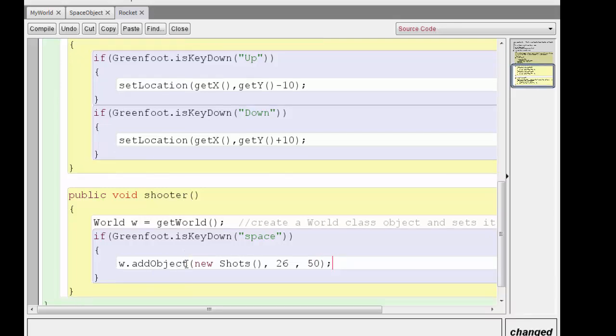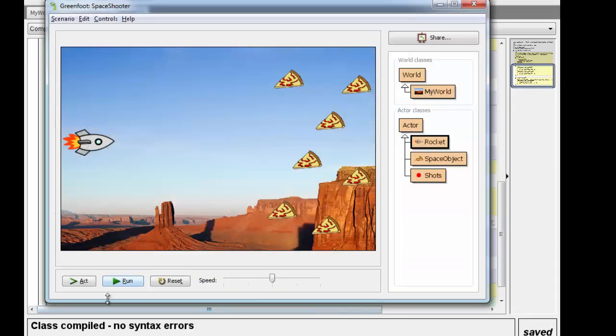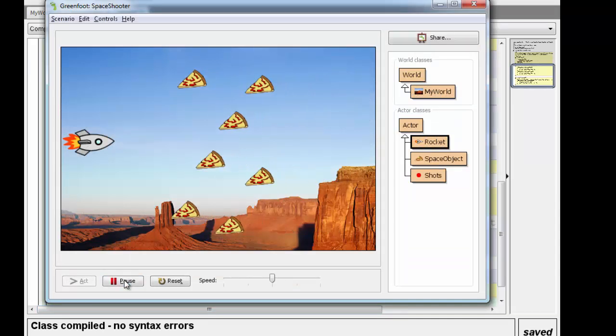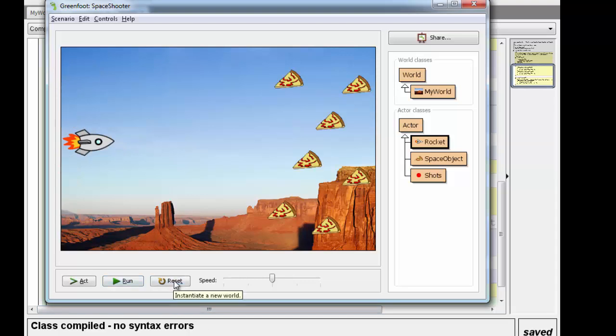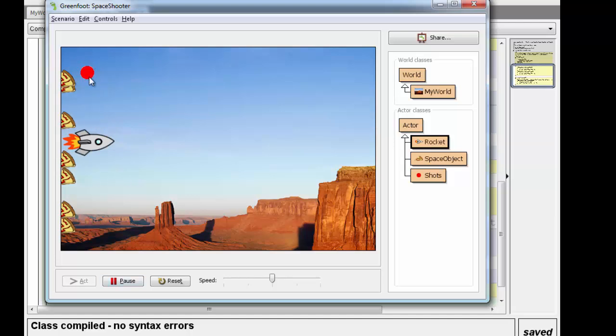All right. Let's just put 50, 50 there. So if we test this and we press space bar, the dot appears there. Okay, so I can press multiple times. You only see the one, but there's actually many of them being added there on top of each other, because it's on the same location. So when we run this, space bar will add a new object there.